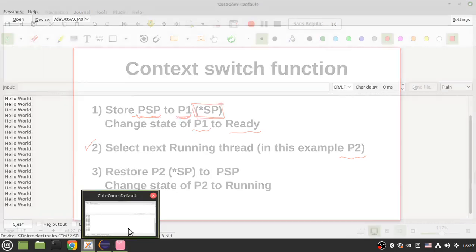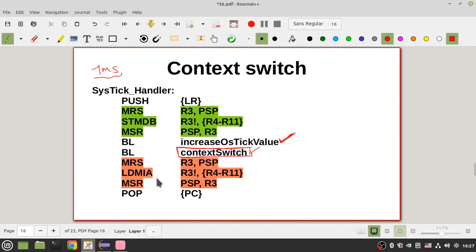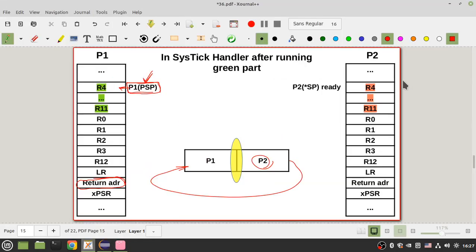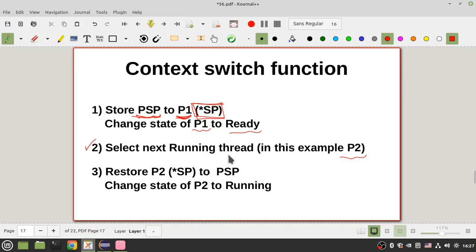Okay? Because I want to run process 2, I want to write the value of this address in process 2 stack space into PSP from memory, and change the state of process 2 to running.